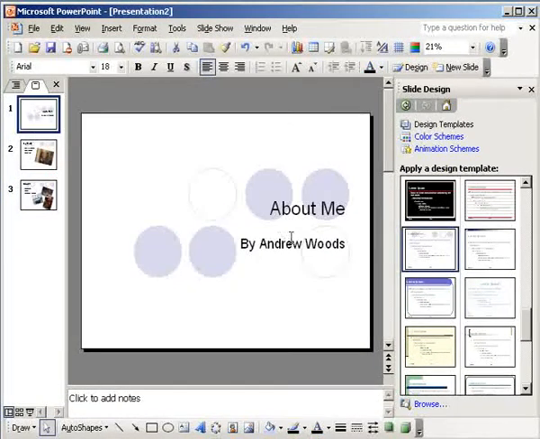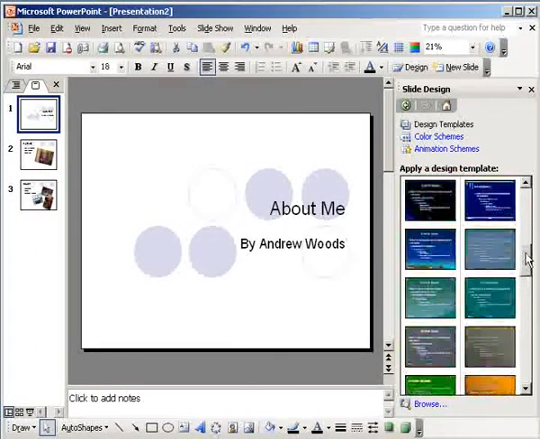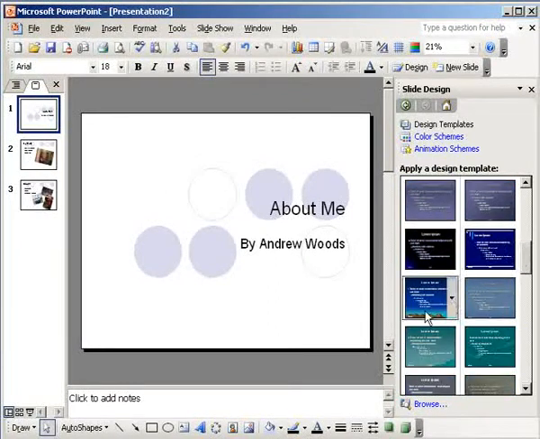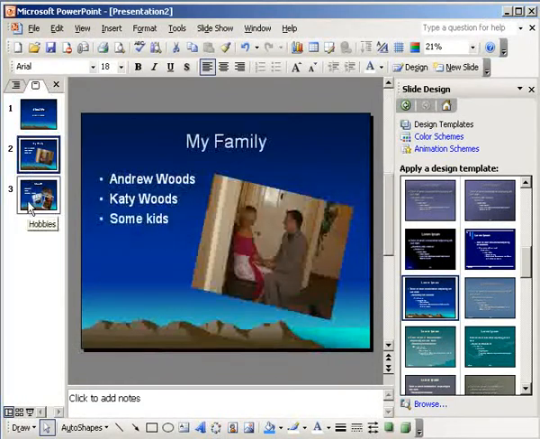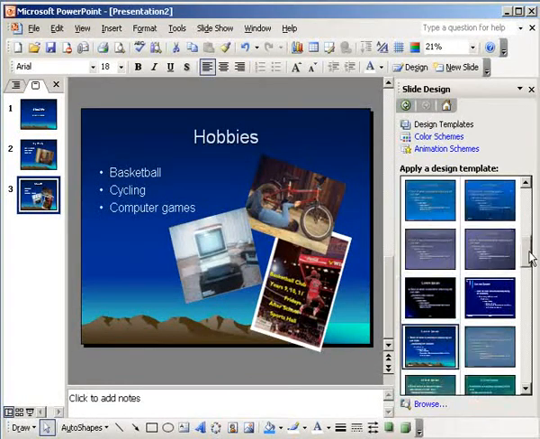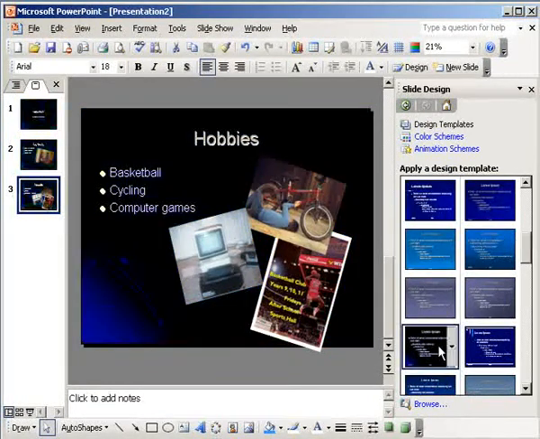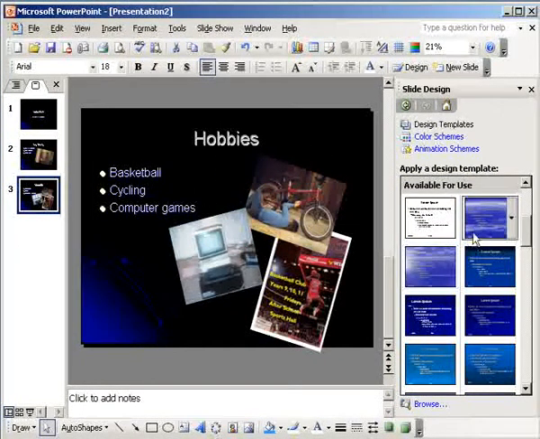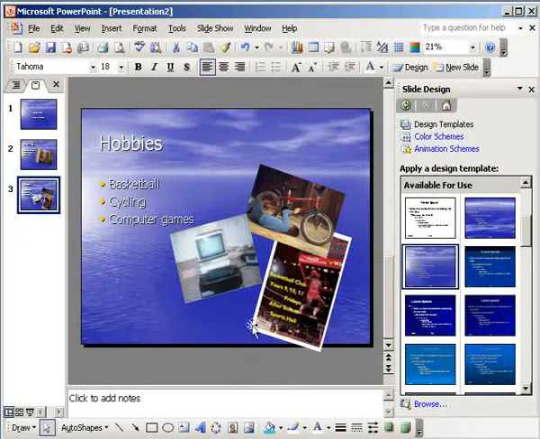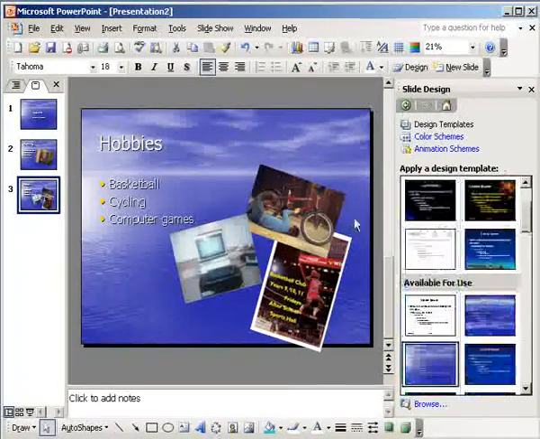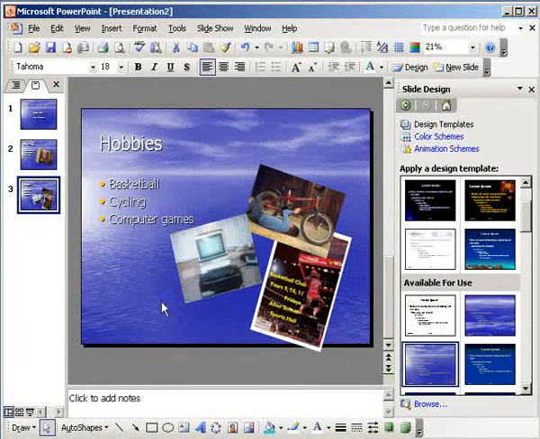If you look at the first slide, it repositions the text for you, which is really handy. Another one that's quite popular is this one for some reason. What is with these rocks? I don't understand why you want rocks on your presentation. This one's quite nice, but sometimes black isn't the best thing for a projector on the board. Sort of a sky with a sea, that's quite nice. I'm going to stick with that one. I don't want to waffle on too long.